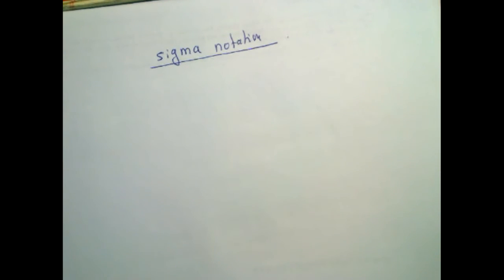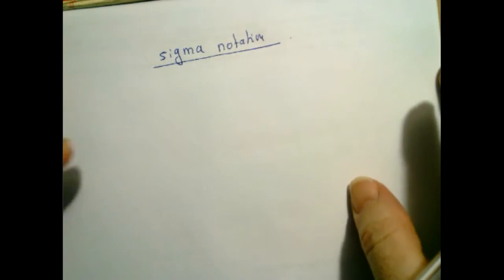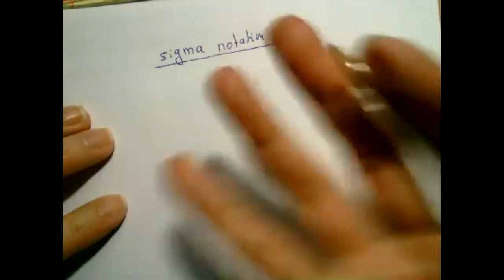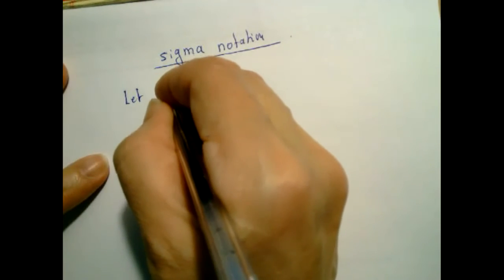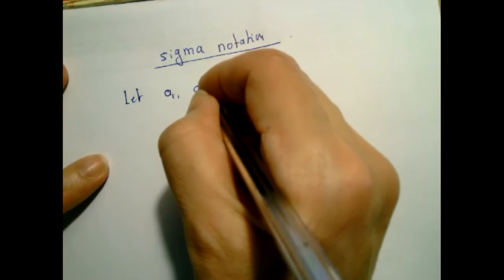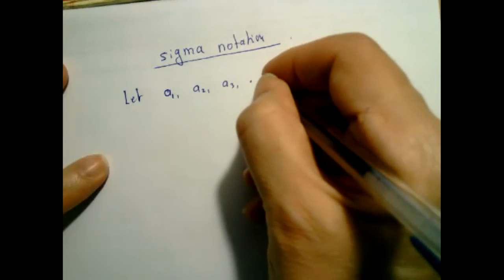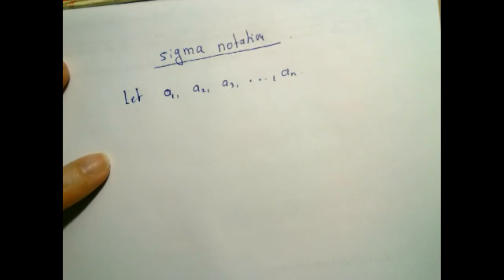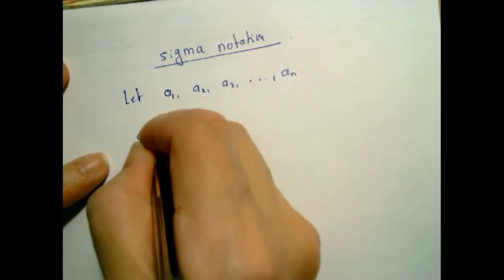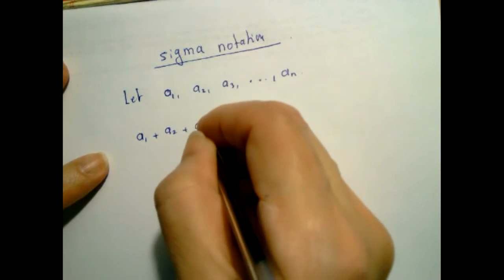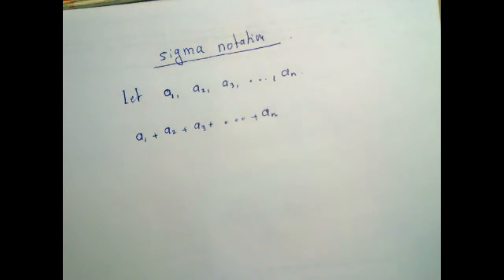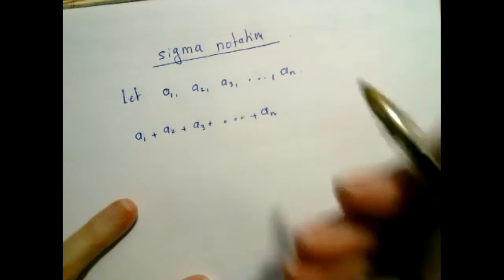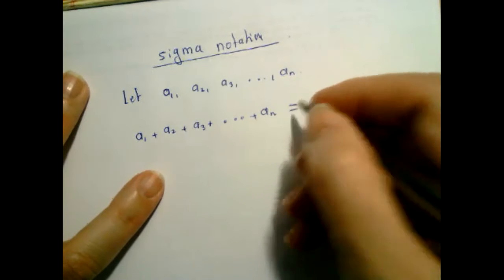Sigma notation is a way to represent a sum. We have a sum, adding lots of numbers, and we want a way to represent them. I will give it first in a formal way, and then as an example. Suppose I have a bunch of numbers, A1, A2, etc., AN. And I take those numbers and I add them, plus, blah, blah, blah, plus. Let's assume you have 100 numbers. It's sometimes tedious to write A1 plus A2, so sigma notation is a simplified way to write this.